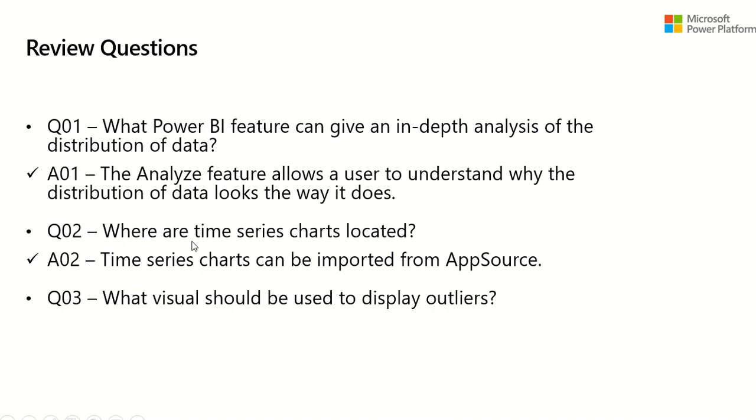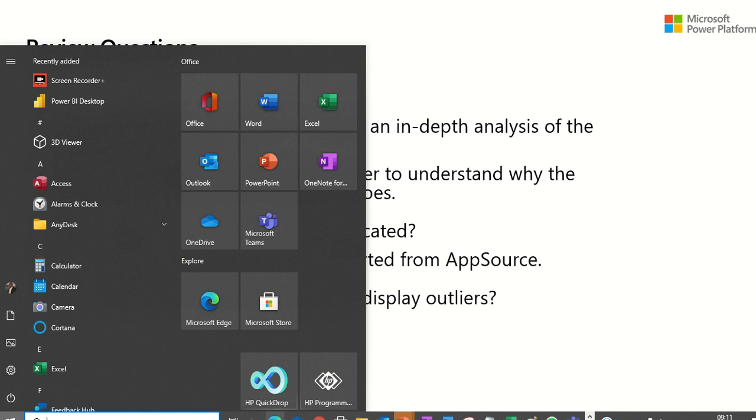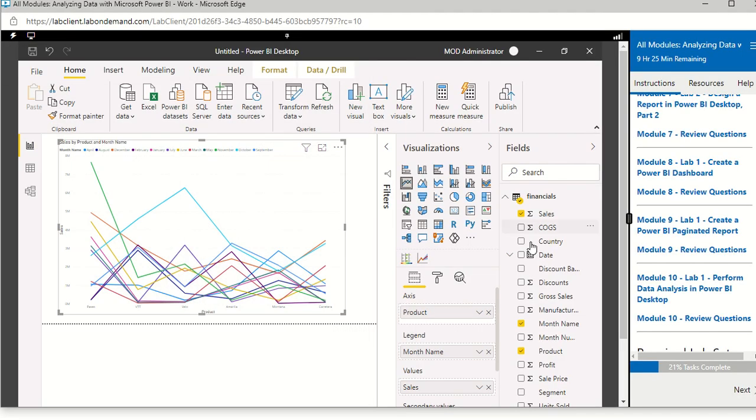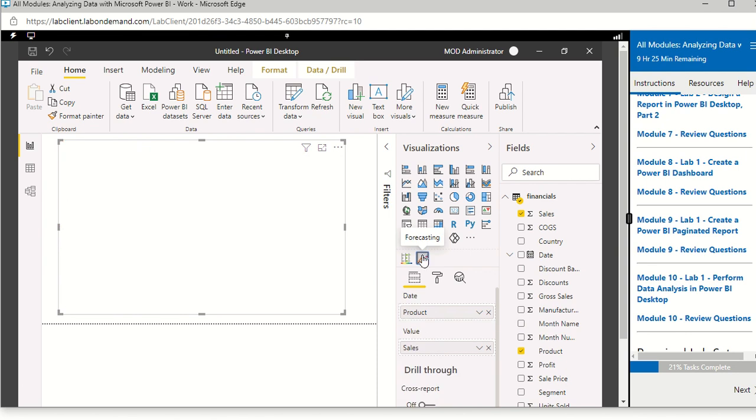All right, so that is time series chart. Time series chart is not available by default. You need to import it, which is what I showed you now, from where you can import. You do your import by coming to select this, get more visuals, and then you select the time series that you want to use. On this one, if I select this and I click on this, it will change for me.